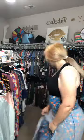Okay, so take this and you have the band around the middle, right? If it's tight enough for you, great. But for me, this one is not, because I sized up so that I could show you the halter dress tricks, which I could do with a medium, but it would be very short. So I have a belt around the middle, it's elastic, so it's going to be a little bit tighter. Now take your skirt inside out, remember it was inside out, and tuck it into the band, not the belt, into the band. So the belt is now over both and securing both. Now you're getting this super cute tulipy bubble skirt. Now grab the back and do the same.